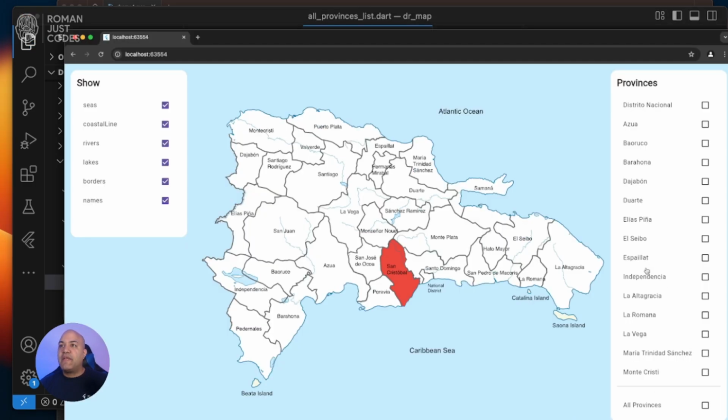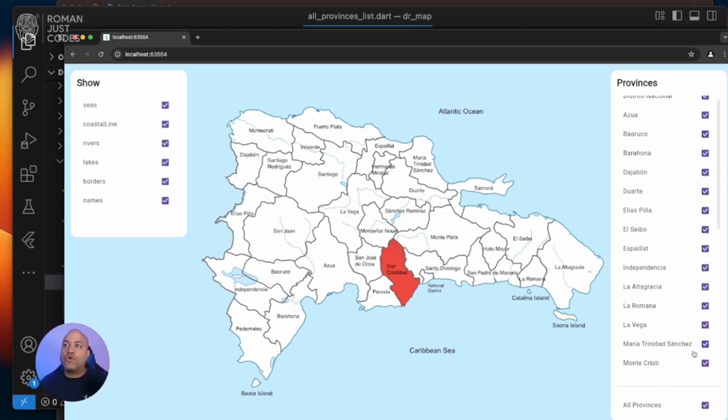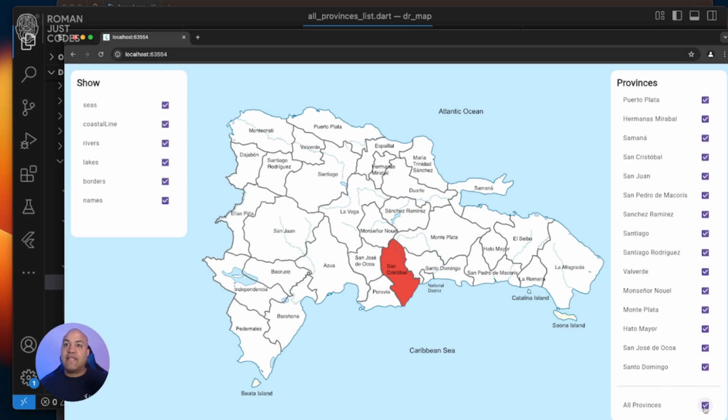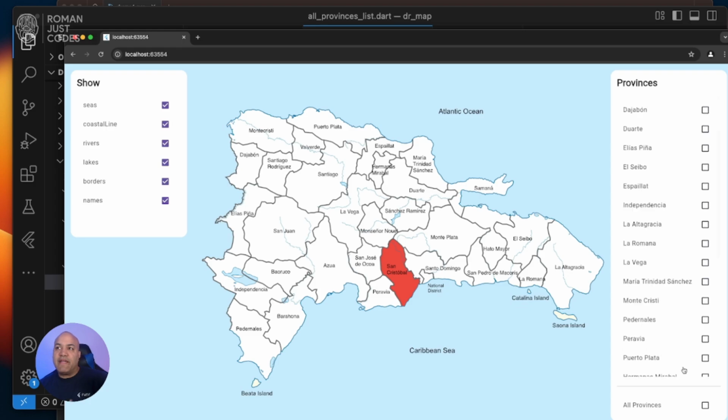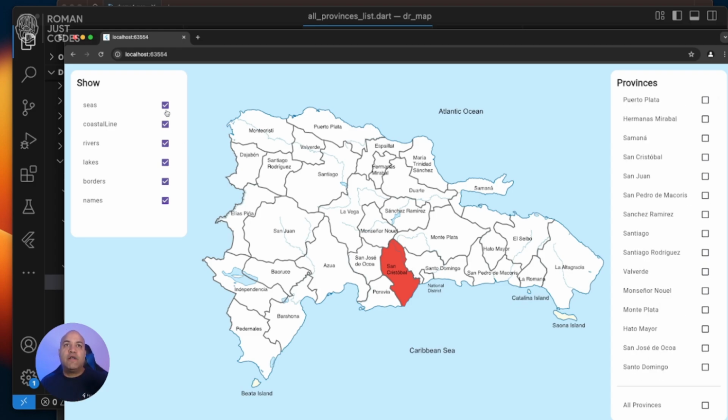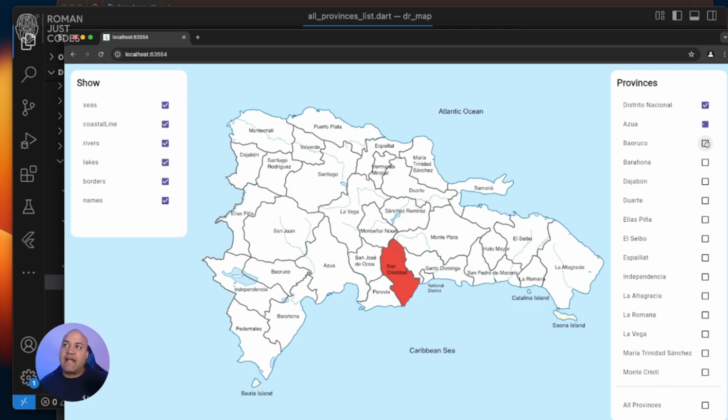Let's reload. And now let's take a look. So I can check stuff on or off, and I can click on all provinces. They get checked on or off, and then you should be good. You can now check them all off, and then all of them are gone. You see how cool it is, how easy it is to implement, and then you were able to do these type of capabilities. So I love the way that this is coming out, and you see how cool it was. I'm able to just show stuff like that. This is lovely, and you saw how easy and very streamlined it is.